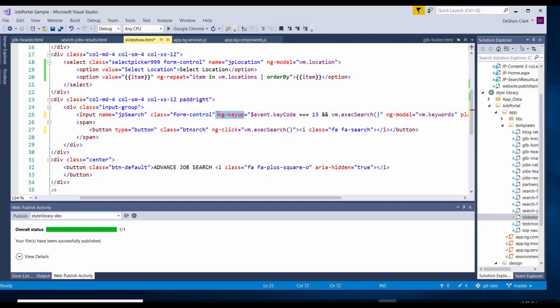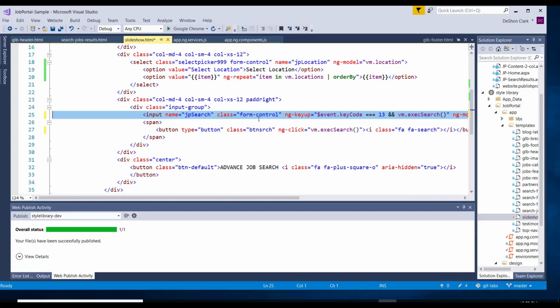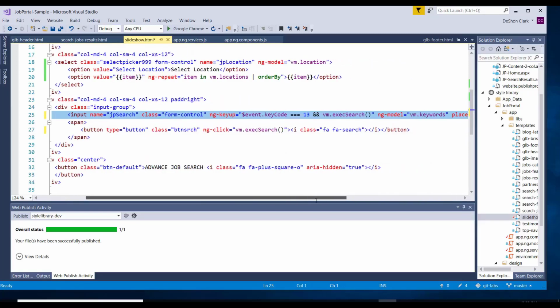It's clean because it's a one-liner and it's going to do exactly what we need to do. But let me explain what it's doing. Anytime you hit a key on the keyboard in an input box, there's an event that fires. So we're wired up to this event, the key up event. After you press the key and it comes up, it checks the key code for that particular event. That's what the $event does. All these keys have a special code, and the enter key is 13.